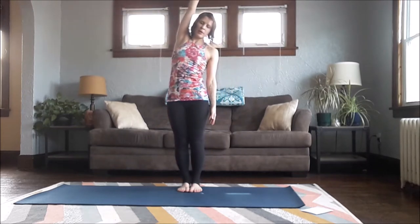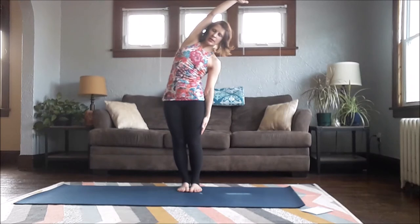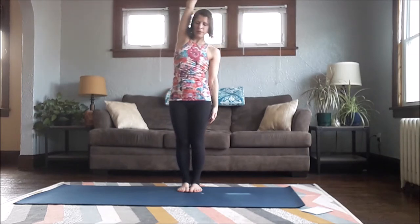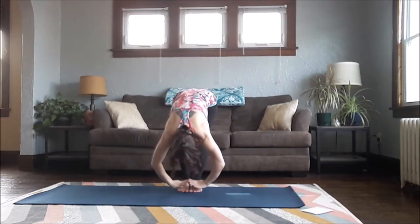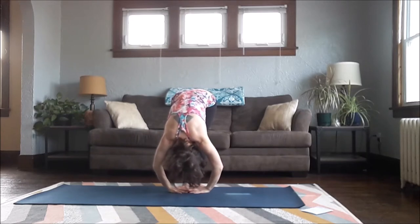Switch — left arm reaches down by your side, right arm up by your ear, reach longer for your right side body, stacking everything up. Reach your left fingertips down towards your left knee, releasing your left shoulder down, belly and hips stay forward. Inhale, come back up to center. Reach both arms up, take a little back bend, lift your chest and your belly, stretch. And take a forward fold — any version you like, inch from your waist, bend your knees as much as you need to get the stretch through your low back.